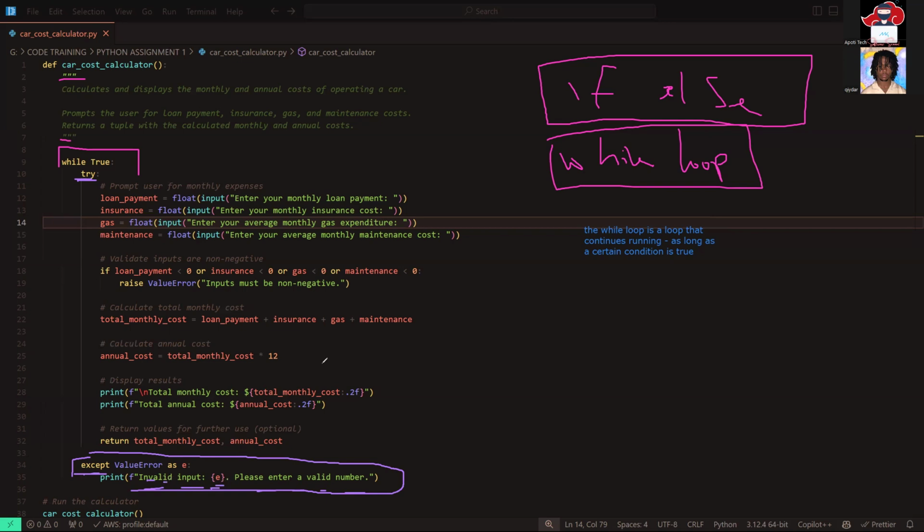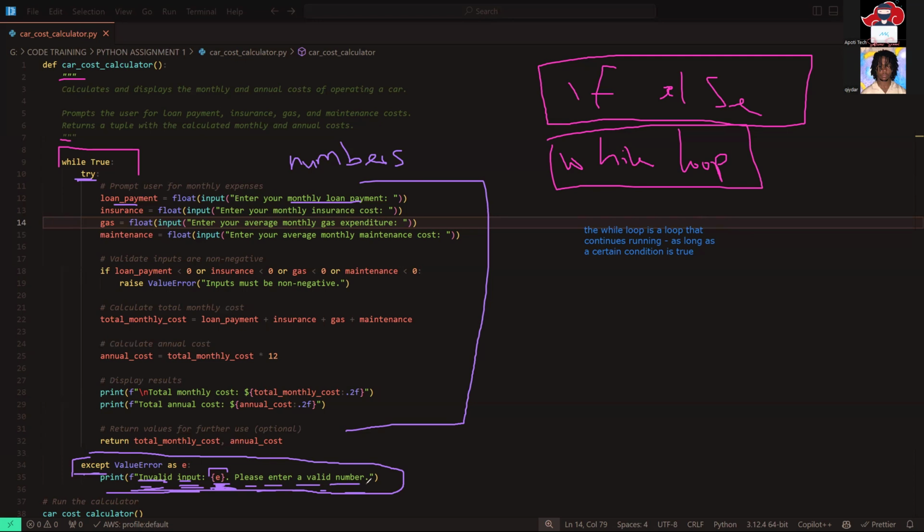Now this E here is what the script is going to ask them to put. I'm going to explain the script later. You see where it comes in. So it's going to say invalid input colon what you have just put. Let's say, for example, that my script is only going to ask for numbers. My script is not going to accept any letters. So when it asks you for loan payment, instead of putting your loan payment as 1,000, you go and put A, B, C, D, E, F, G. Then it's going to come up with this error saying invalid input A, B, C, D, E, F, G. Please enter a valid number.